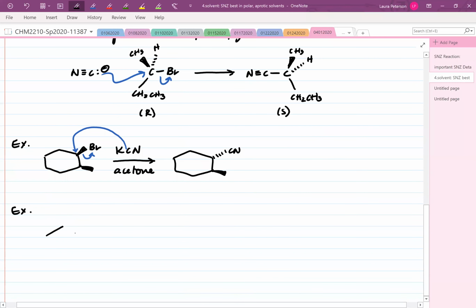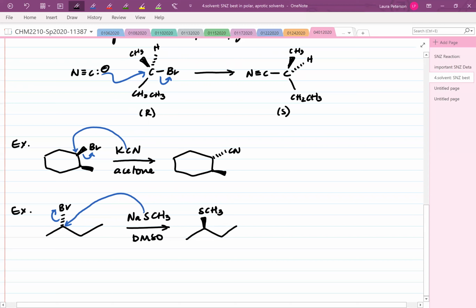Okay, and one last example, let's look at something non-cyclic in line angle formula, and let's use this sulfur anion in DMSO. Our mechanism would be our sulfur nucleophile attacks the carbon that bears the leaving group. Going by inversion of configuration, since the leaving group is on a dash, the incoming nucleophile would be on a wedge. We can see how both of these correlate to inversion of configuration. If the leaving group is on a wedge, the incoming nucleophile comes in on a dash. If the leaving group was on a dash, the incoming nucleophile comes on a wedge. And we don't see a racemic mixture here. We get inversion of configuration only. So if we have an optically pure starting material, we'll get a single optically pure product through inversion of configuration. And we'll see that that is one of the distinct differences between the SN1 and the SN2 reaction.